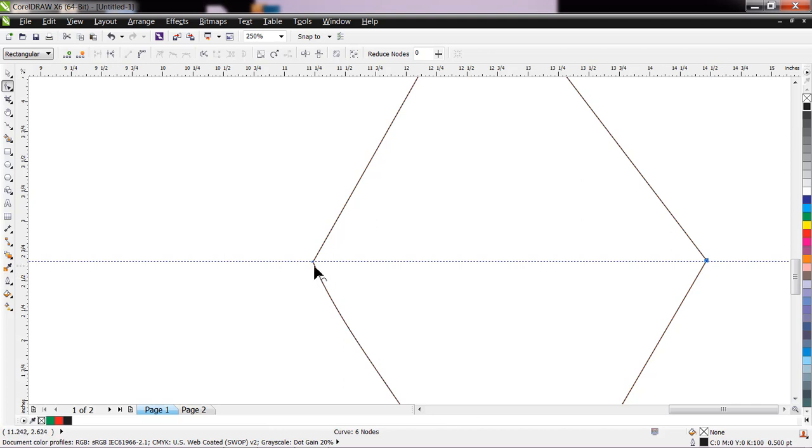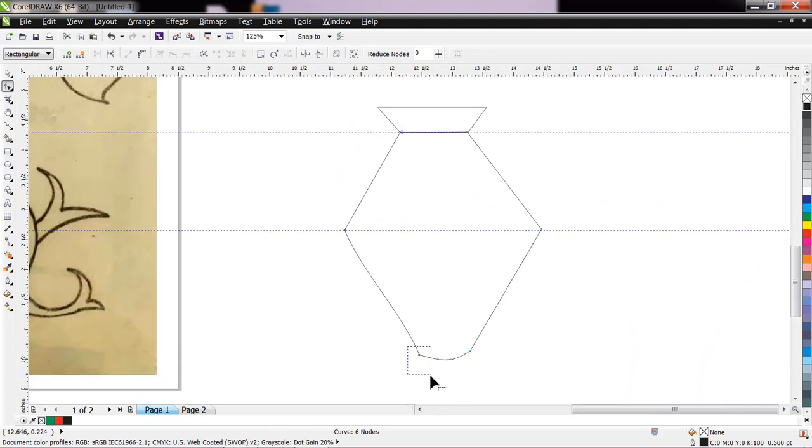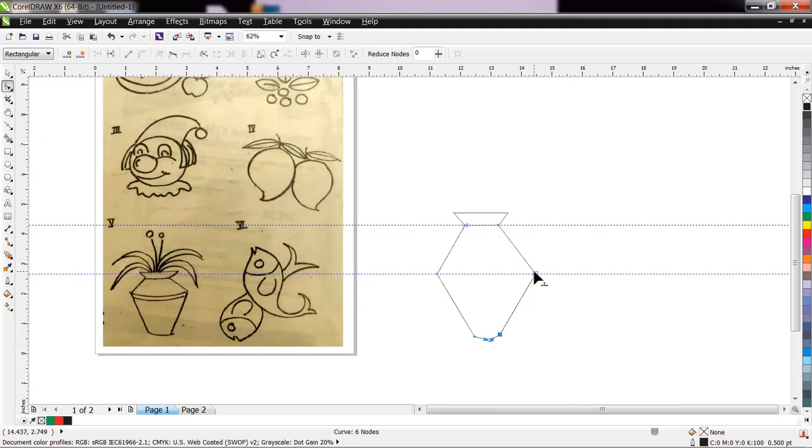If you don't want here any round shape, then click this and click on straight line. Click that node and click on straight line. Okay. Like this you can complete this shape.